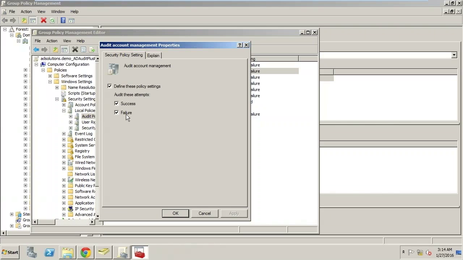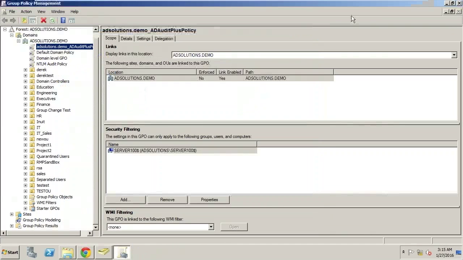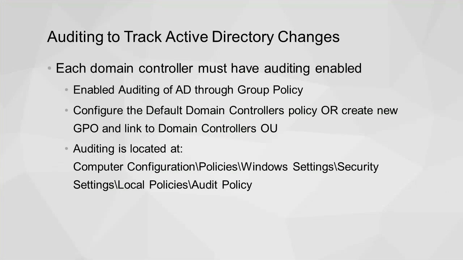And in most cases, most organizations have their threshold for the lockout pretty low, and they're going to lock out accounts. So the failure actually tells us quite a bit, and of course it's not only for logons, it could be for account management, many different things. So I need to go into group policy, set up the audit policy for the correct success and failure, and that is step 1. Now, with regard to these steps, many administrators have attempted to do this, and I'm not going to rule myself out.